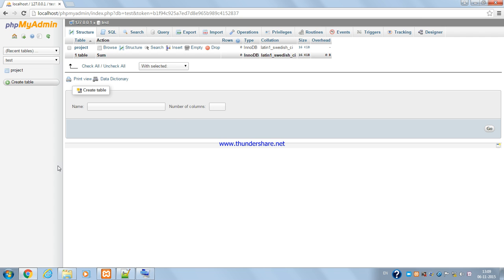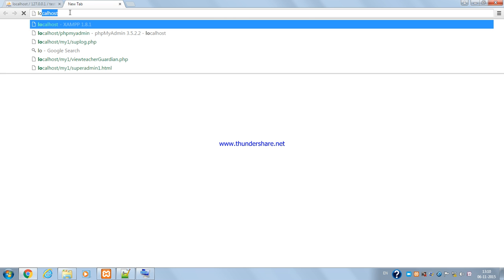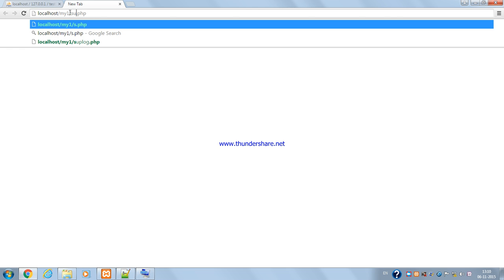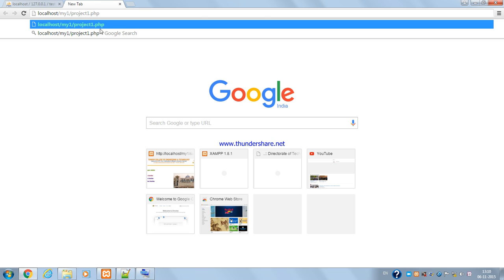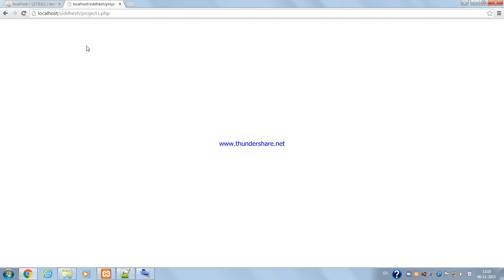So now what we are going to do is to execute the file which we have created, which is stored in the htdocs folder. So I am going to open a new tab, and in that localhost the name of my file is project1, and it's located in the folder name Siddesh. Yeah. So you can see the F name and the L name field over here. So I'm just going to write Siddesh in the F name field, and the last name, that's Kadam. Yeah, just click add.